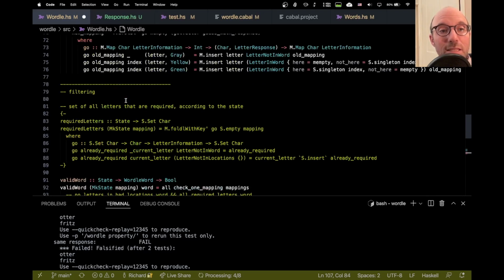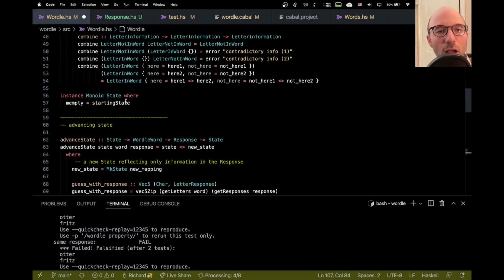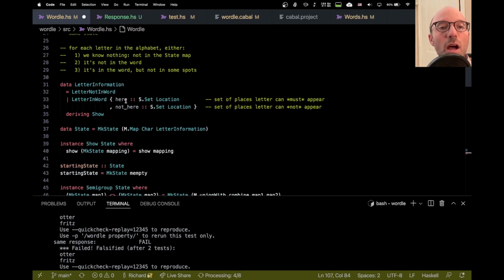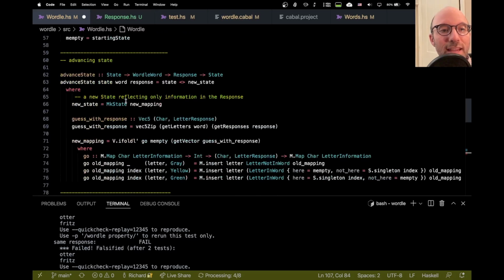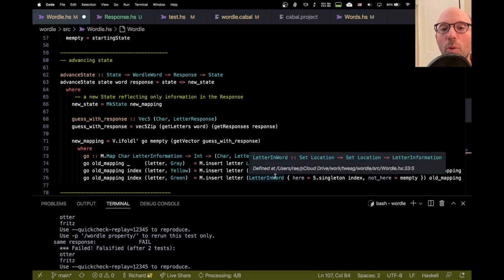Well, it looks like we still have some bugs to fix. I was hoping not to have any bugs at the end of this one. But it does seem that this advanced state is not quite right. So we need to think a little bit more about how we want to represent our state. Again, this is the art of software development, right? We start from the beginning and we think, okay, I think I know how to model my problem. But actually, as we build out, as we add tests and we see the tests fail, we realize that the model that we had in mind may not be exactly the right one, and we have to keep refining it.